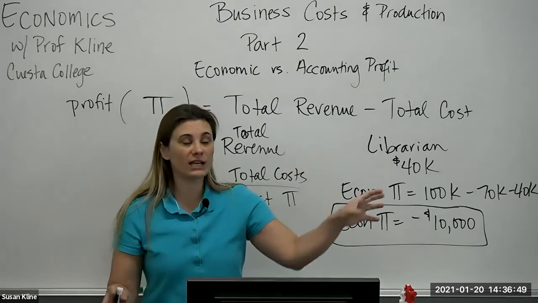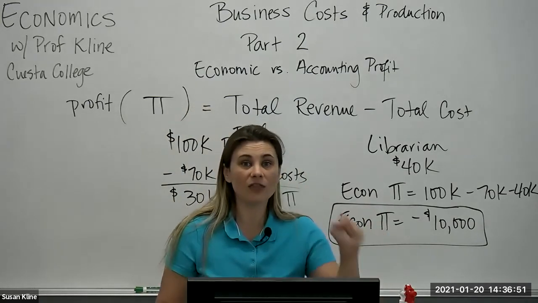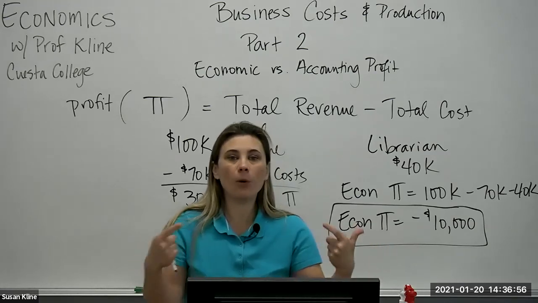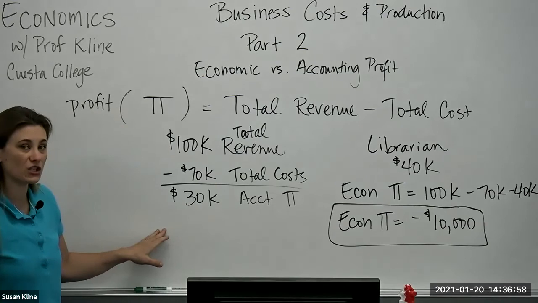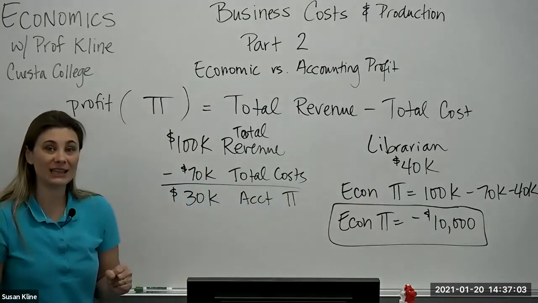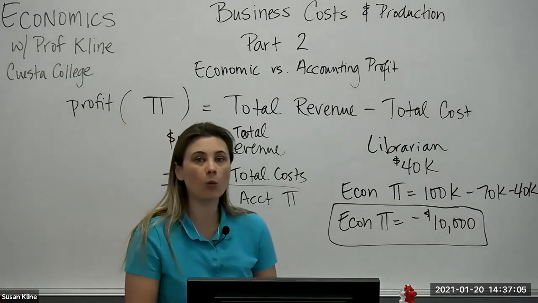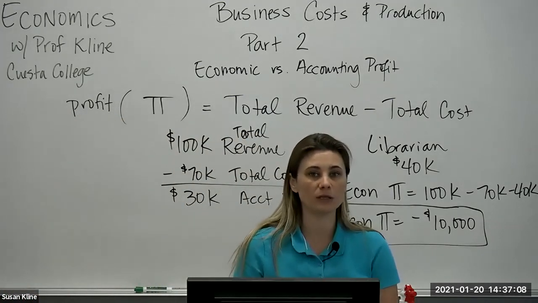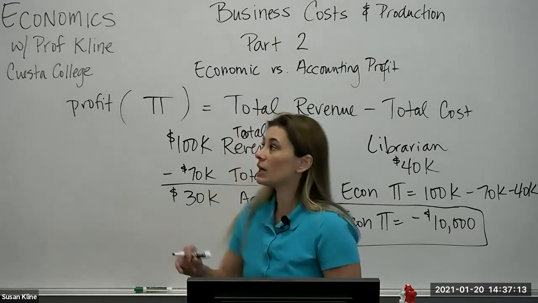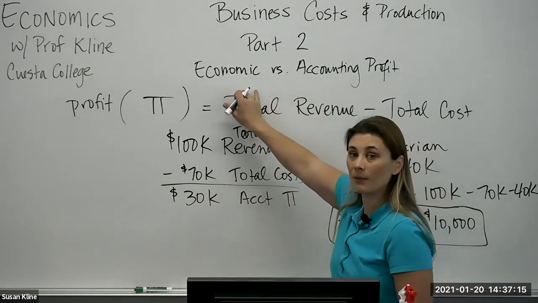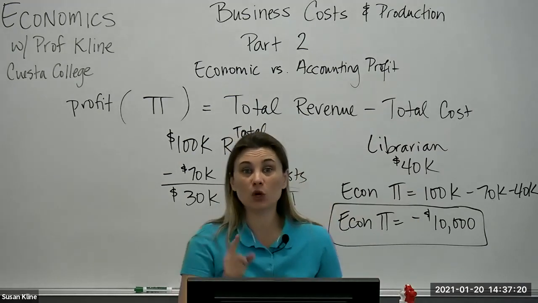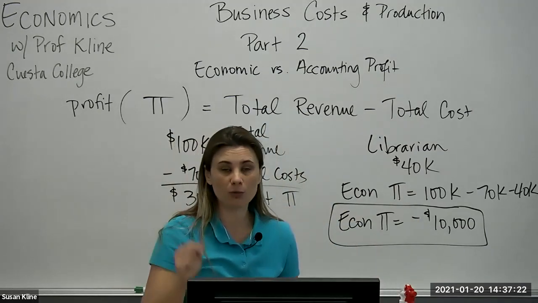If you look at that and you go, yes, there are intangible benefits here that are worth $10,000 to me, that's okay, right? But the point is that if we don't ask the question, we haven't really fully answered it, right? If we're just looking at the accounting profit and we don't ask, well, what would you have been doing had you not opened up your own bakery, then we're really working with incomplete information. So that's the difference between economic and accounting profit. All right, so we're going to get into total revenue and total costs in part 3 of this series.